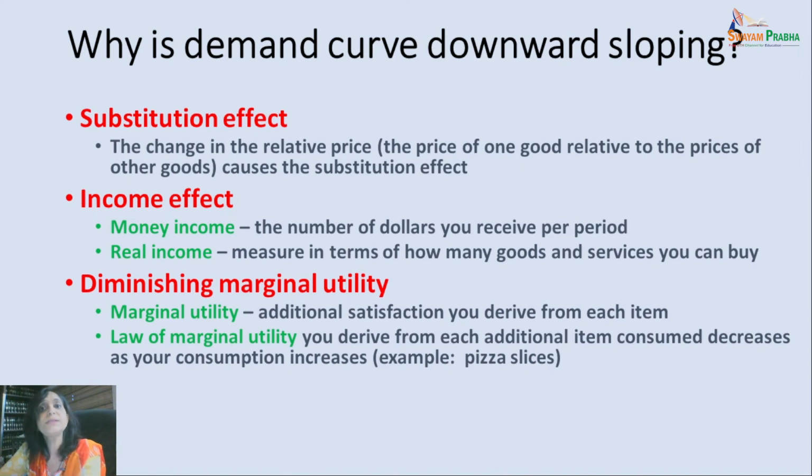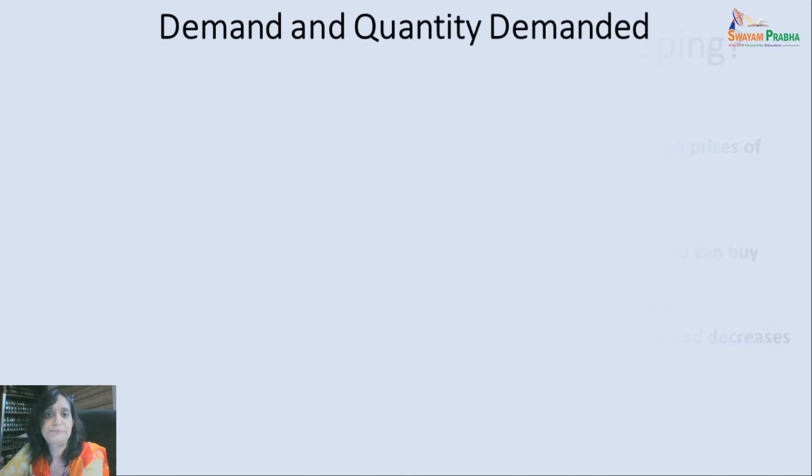of it, because for lower marginal utility, you want to pay a lower price. So lesser satisfaction, lesser price; more satisfaction, more price. So when price decreases, you compare it to a lower marginal utility and you increase your demand. So that is the reason for the downward sloping demand curve.